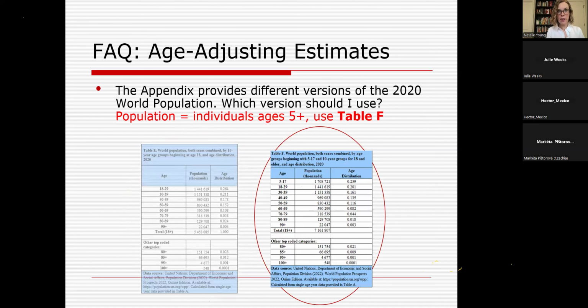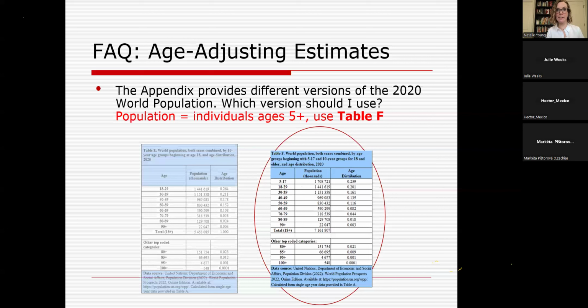I should mention that when you're age adjusting estimates for indicators like employment and educational attainment, you may need to create your own standard population tables. For example, if you want to calculate an age-adjusted estimate of employment status for the population ages 18 to 64, say that is your working age population, you only want to look at that population when talking about employment, that's your choice, right?